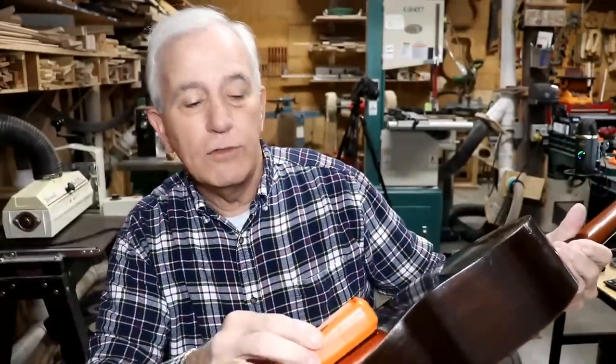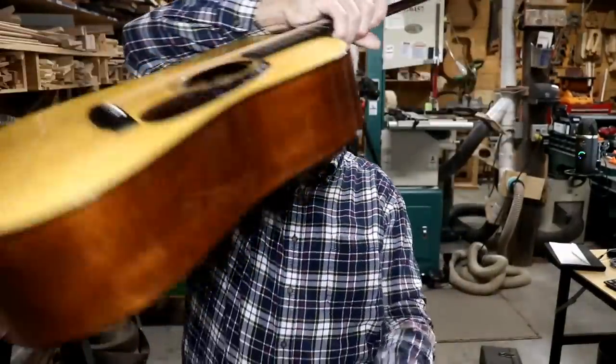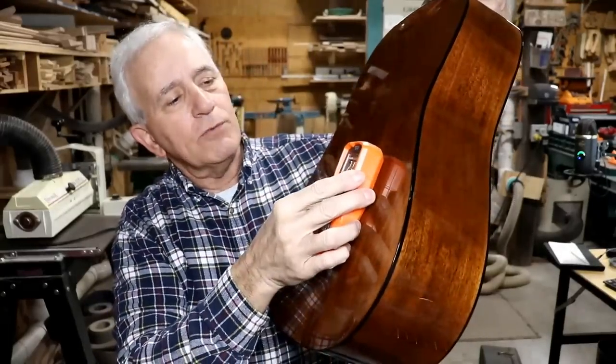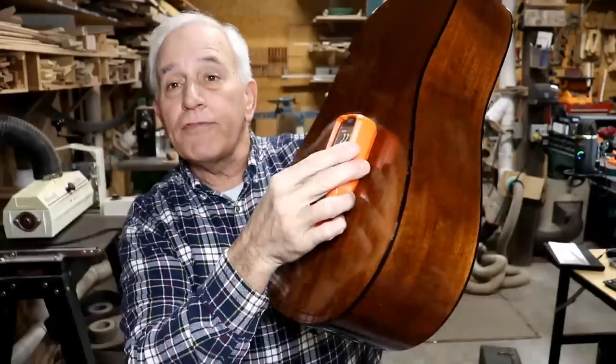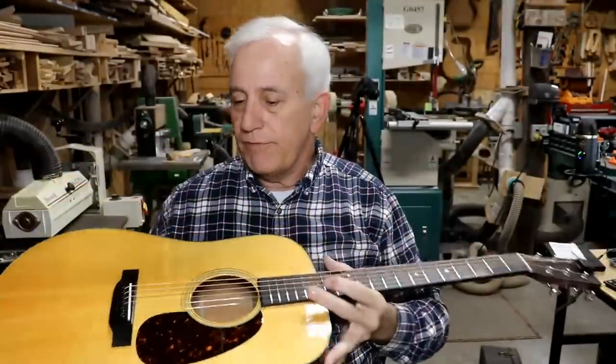Anyway, the point is that's 1.2% moisture content going through the finish. I suspect it'd be 4 or 5% if you went inside. They dry it down to 6% at the sawmill, so we're in the ballpark. Let's just look at this newer Martin D18. I have to go through the finish, and I'm looking at the hardwood side, which is the back. And this one says 2.3% - still in the ballpark, again going through the finish.